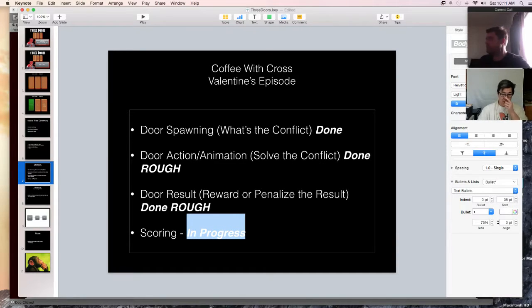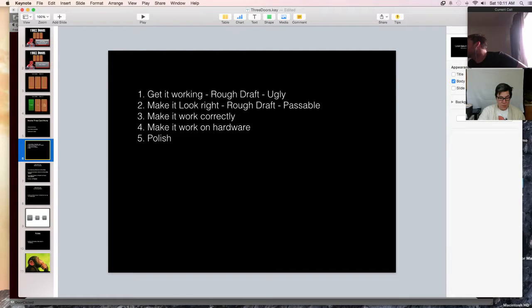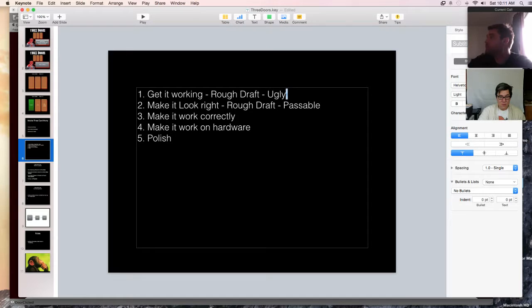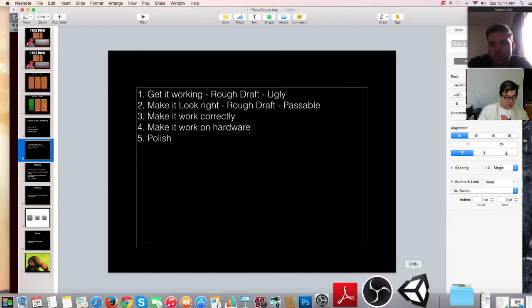I like to do that because this is the way you keep track of your stuff. We're doing rough draft, and it's ugly. We're not quite at making it look right, but we're at making it work correctly. Actually, right now it's passable; it looks kind of like it's supposed to. So we'll call these two phases done. If I have to, I'll come back up through these steps if we add anything. So let's make it work correctly today, which is scoring. All right, let's get back into scoring.